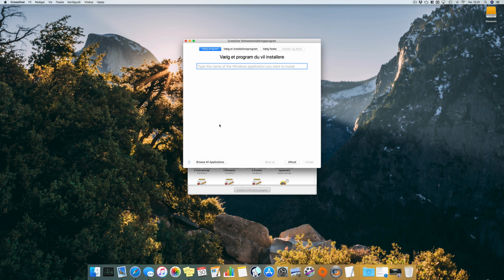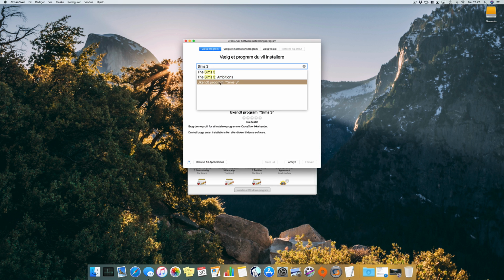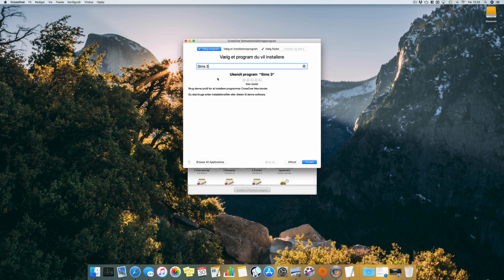Just going to hit install a Windows program, and then I'm going to type Sims 3 patch. The reason I type this is, if I just type the Sims 3 and choose the Sims 3 in here again, it's going to reinstall .NET and all those fonts and all those things. I don't need that. So I can't just type Sims 3 and then choose unknown software or program. I'm not sure what it'll say in English, but unknown here. And it's going to say it doesn't know anything because now I'm doing something that it doesn't know about.